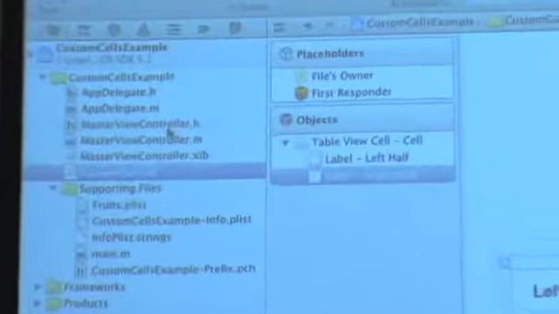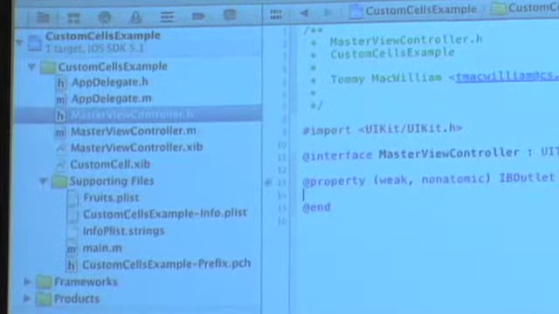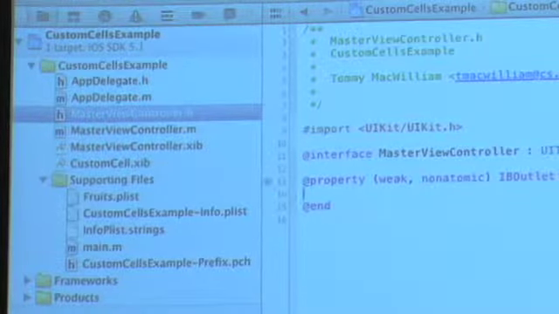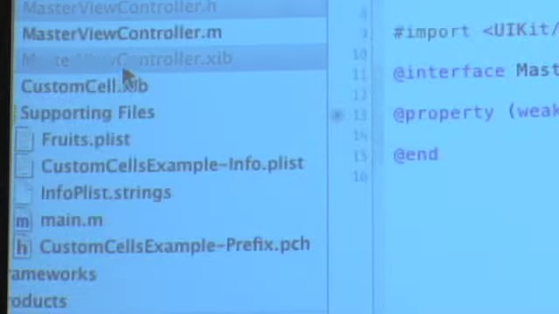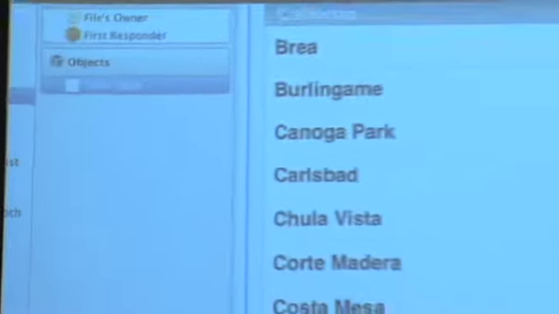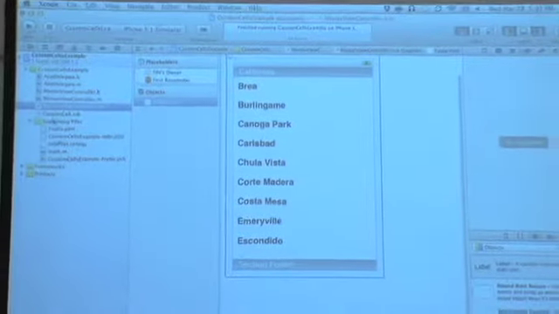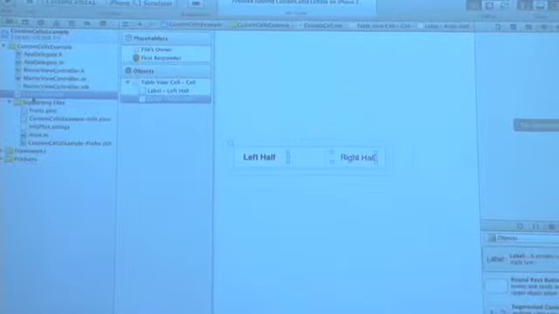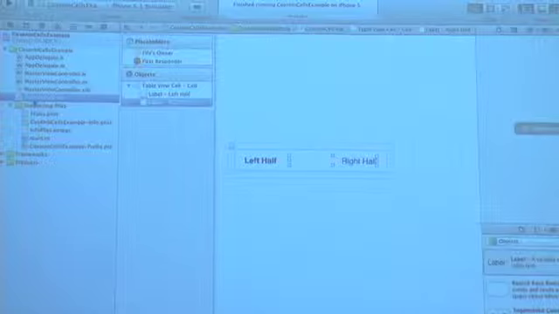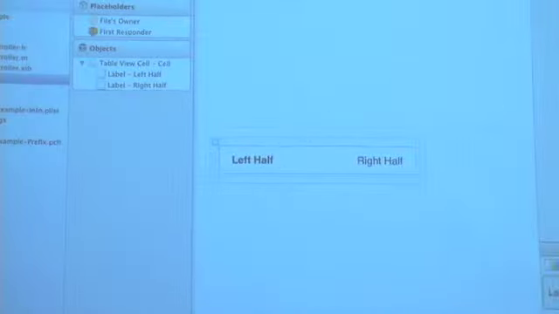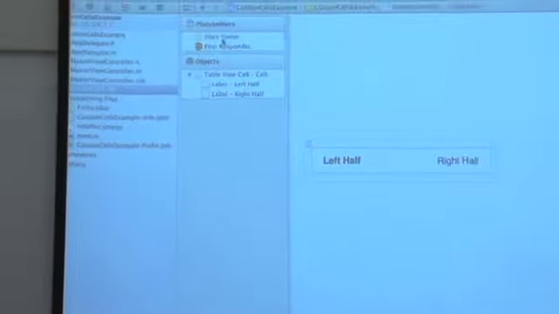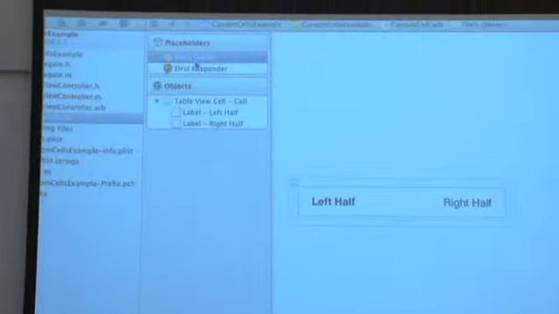So there's one other thing I had to do to get this to work. So I mentioned before that I had this outlet for a cell, but I actually need to connect this outlet somehow. The problem here that we haven't seen before is that this is one nib file, and the outlet is in another nib file. And you can't just make arbitrary connections between nib files. So the interesting way of getting around this is to click on the File's Owner property of this nib.